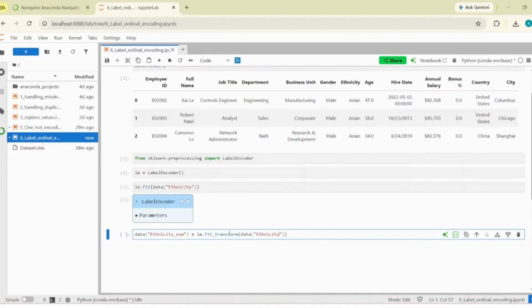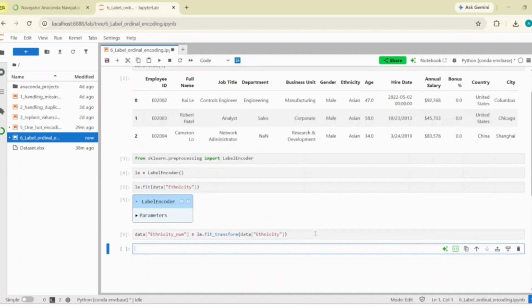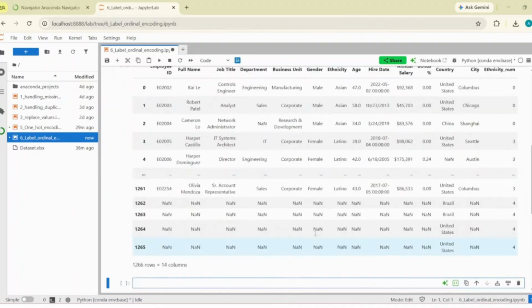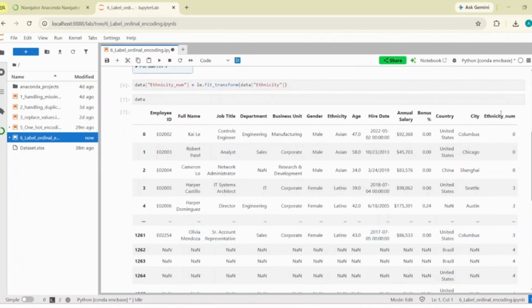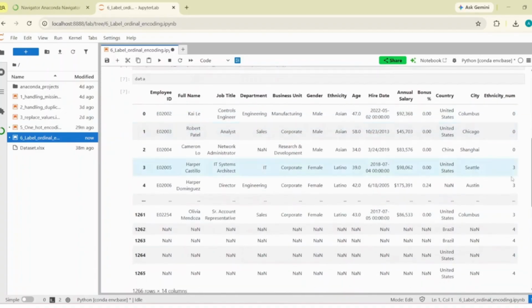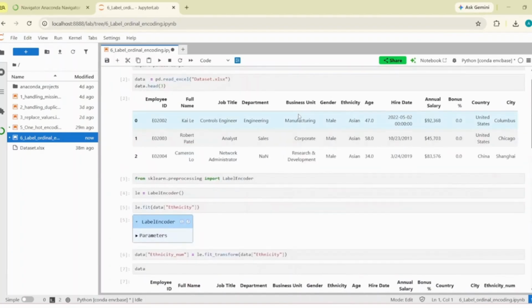Now shift plus enter, and we will check our data. See, I got my new column ethnicity num, and it has assigned numeric data for my ethnicity column. This is how we do label encoding for converting categorical data into numeric data.